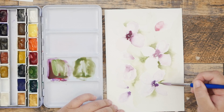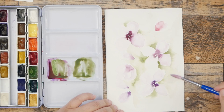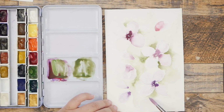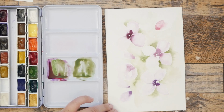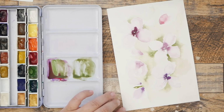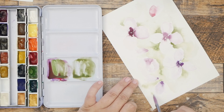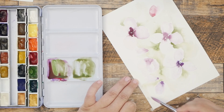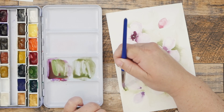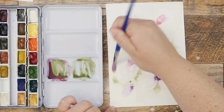I'm going to add some green here. And let this come out. I'm going to scrub a little bit here where I have that outline and get that nice soft edge. And I want to make sure I get some space here between these two buds that we made. Just like that. And then I'm going to just blot some more there at the edge of my color and bring this right around.